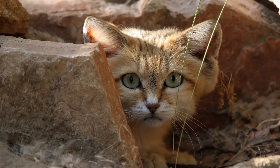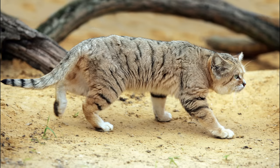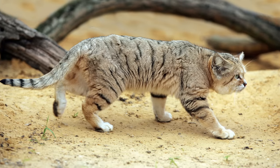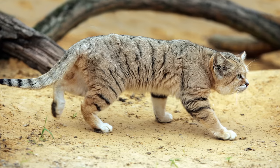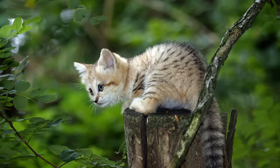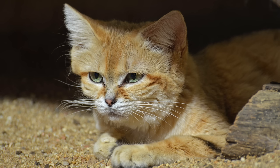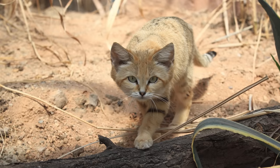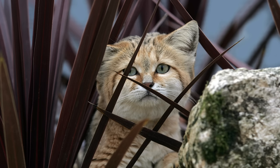The sand cat is a desert specialist. They are found throughout the western half of the Sahara Desert and dotted around the Middle East and Central Asia. Like the jungle cat, the sand cat also has two black stripes on its front legs, although their fur is much bushier. They are famous for hunting snakes, in particular the highly venomous members of the viper family. Sand cats are excellent diggers and spend most of the day escaping the desert heat in burrows. They hunt during the night and use their digging skills to prey upon animals such as the sandfish, a species of skink known to burrow or swim in the sand.